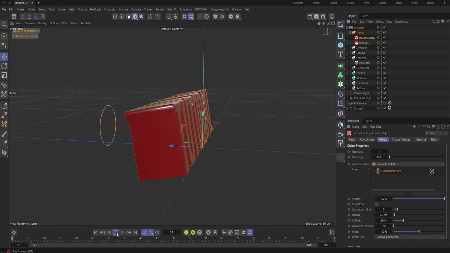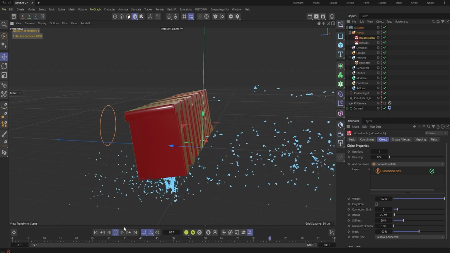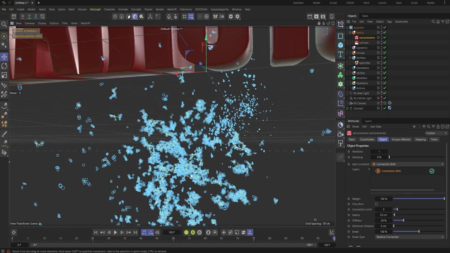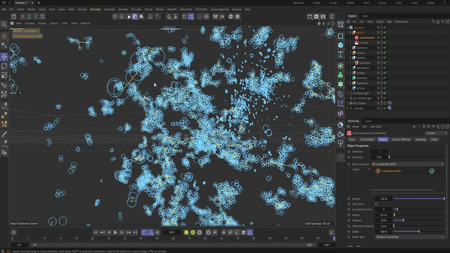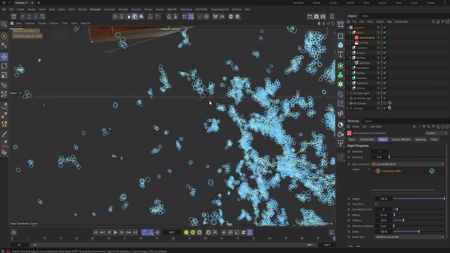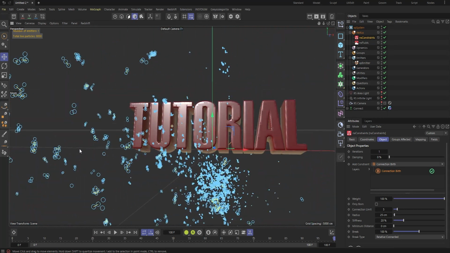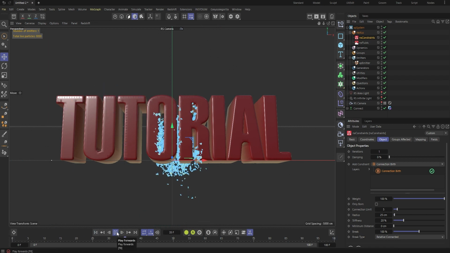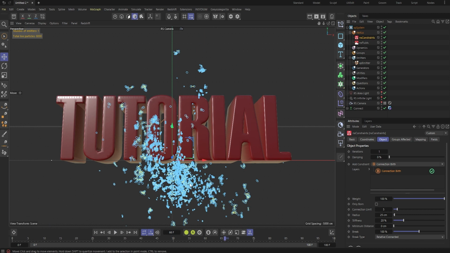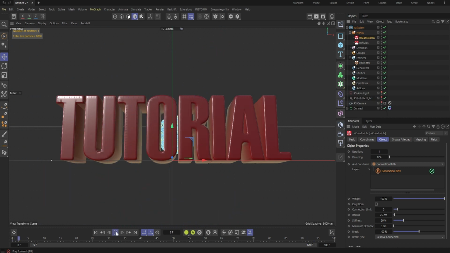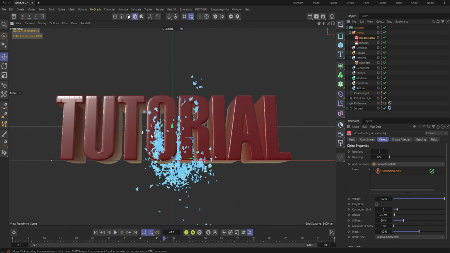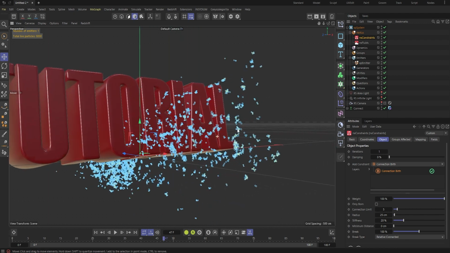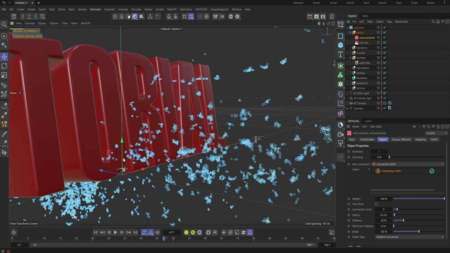So we can go through and hit play and give it a second, and already you can see what's happening. These yellow lines are our constraints, and they are doing their best to hold our gloop together. And already, if we look at it from the camera perspective and we play it again, you can already see what's happening, and that's already looking great, especially the way it just goes straight past the camera. And you can see the constraints. What they do is hold these particles together as they go through the gaps in these letters.